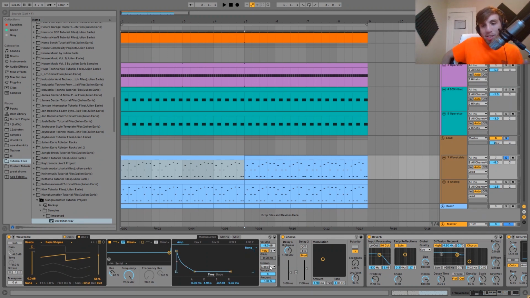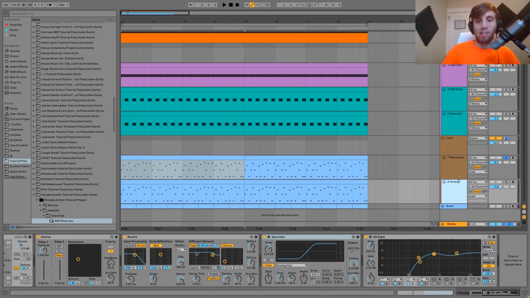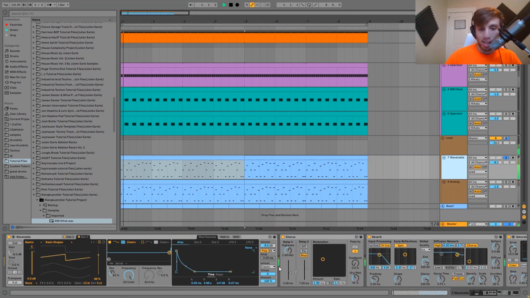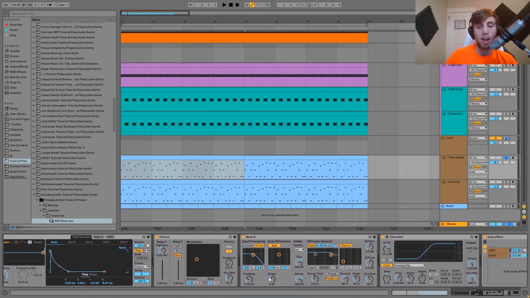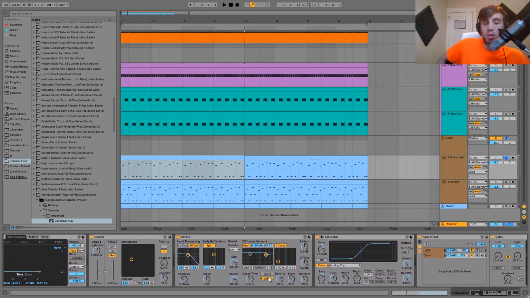I used Wavetable because the unison inside of Analog actually isn't stereo, it's just mono. But this one allows you to get that super wide stereo, super saw sound. You can see I've got the voices and the amount all the way up. So this is just super intense, sort of like a hardstyle type of sound. I've got a bit of chorus on that to spread it out a bit, as well as a bit of reverb and some saturation.